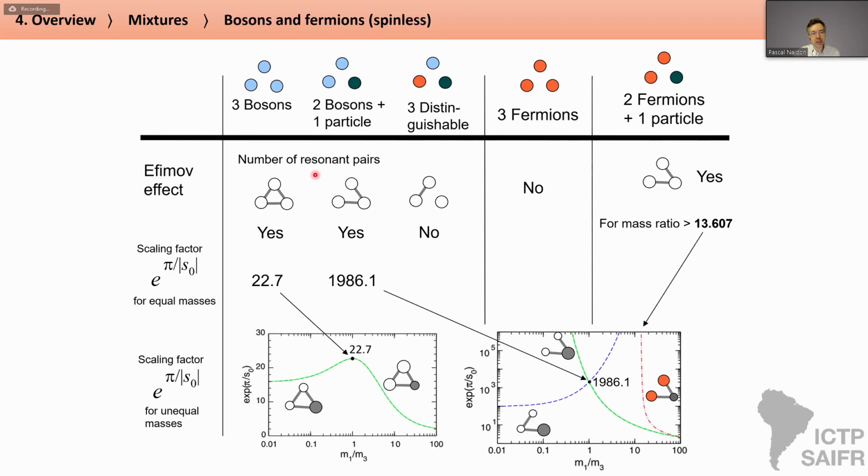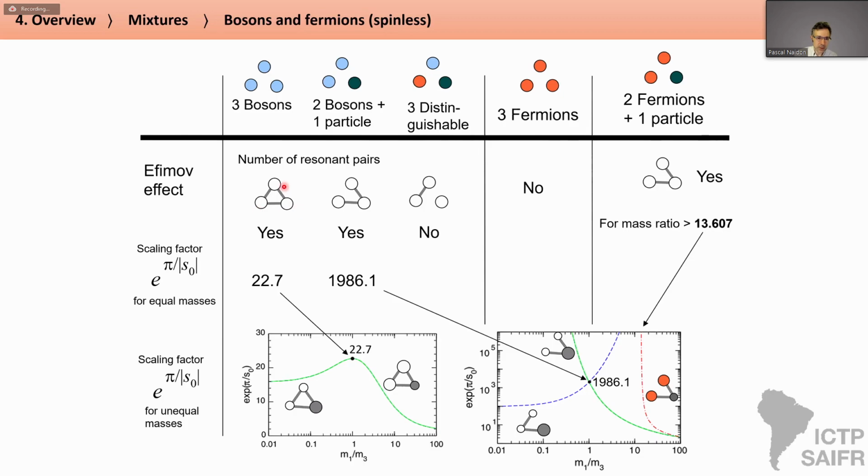This result can be understood intuitively from the mediated interaction picture I talked about before. The idea is that the Efimov attraction is mediated by one of the three particles between the two others. That works in this situation, or in this situation, where this particle can mediate the interaction between these two. But in that situation, it's not possible to have a mediation at long range between two of these particles. So that's a simple interpretation of this result.